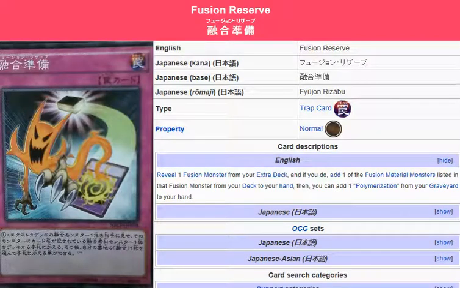Yu-Gi-Oh! 101 card review. I'm reviewing a card coming in the New Challengers, formerly called Next Challenger Booster Pack, on July 19th. What we're looking at here is Fusion Reserve. It is a normal trap card. Description: reveal one fusion monster from your Extra Deck, and if you do, add one of the fusion materials listed in the fusion monster from your deck to your hand. Then you can add one Polymerization from your graveyard to your hand.